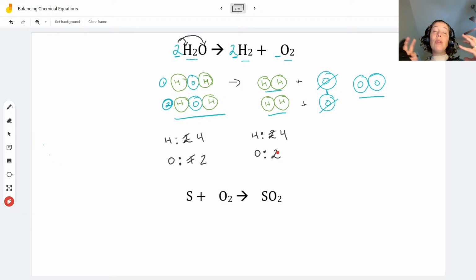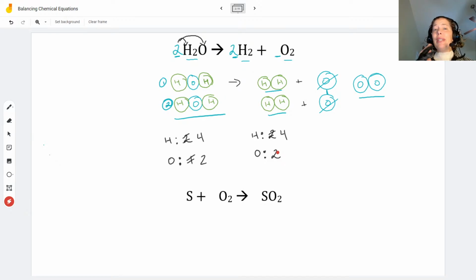So this is kind of 2 different ways to think about how we balance equations. We really are keeping track of atoms. If you need help with this, sometimes it helps to make molecular models. If you have a modeling kit, that can help initially with just keeping track of atoms. But also when you're doing it on paper, I find making this table makes it very easy to keep track of atoms and which atoms are balanced on the reactant side and product side.